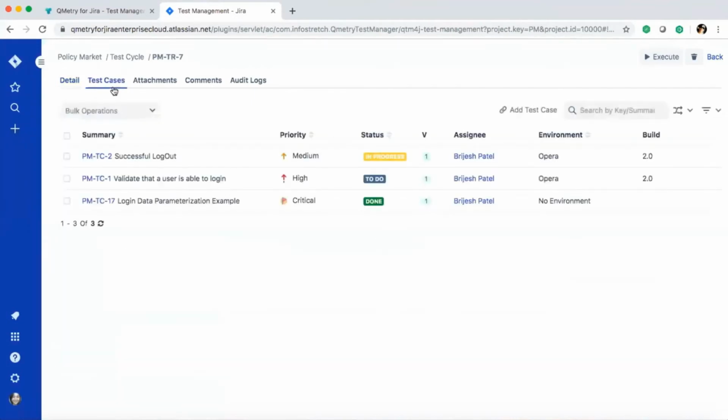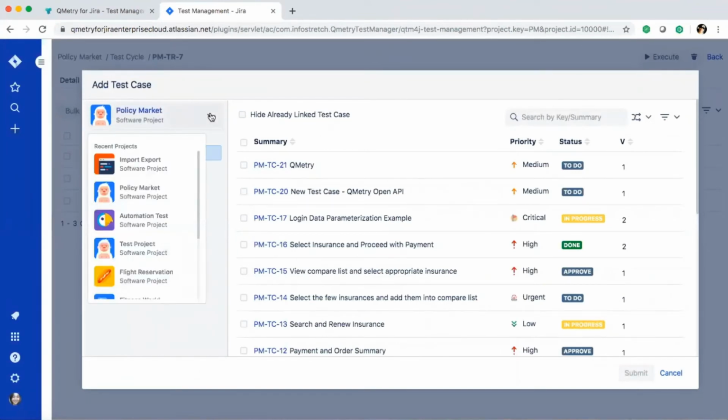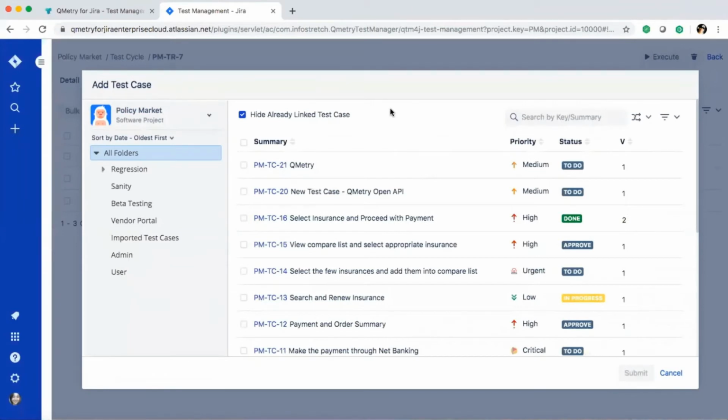If you want to see the list of additional test cases that are linked here, you would be able to see the list of all the linked test cases appearing here. You can also link existing test cases. Now, as I mentioned earlier, you can look up test cases from other projects, and there is an exhaustive search feature by which you can add test cases entirely in a folder.